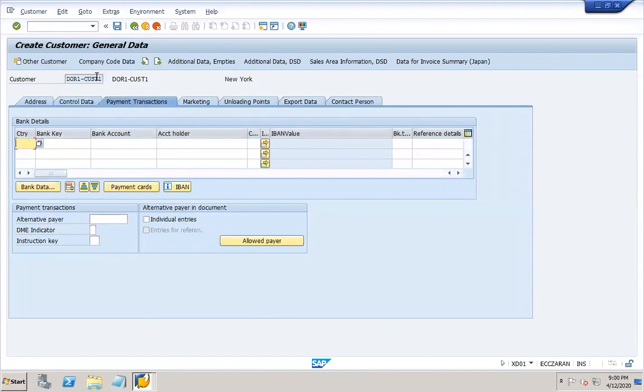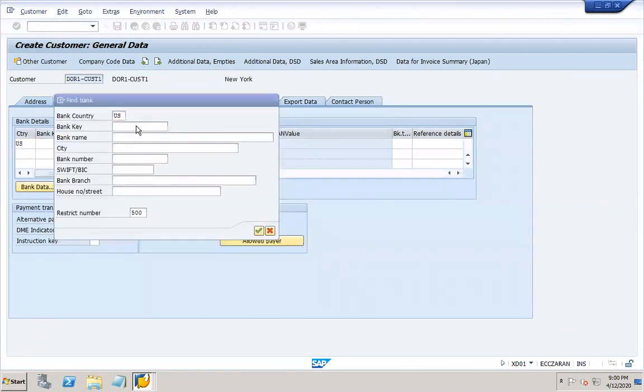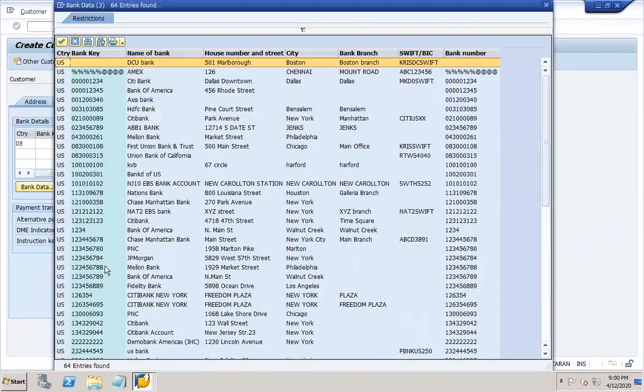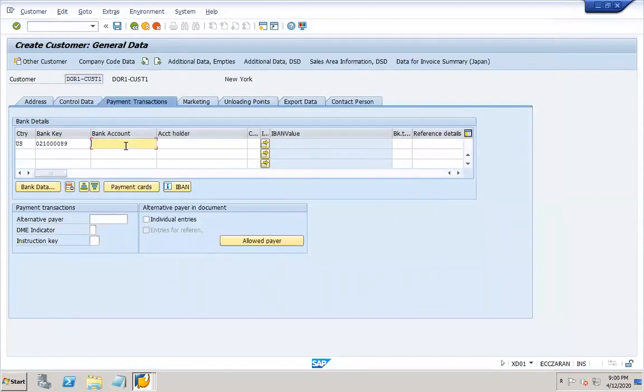So for this particular customer, bank details. You can give any bank. Let me give this bank. This is the bank account number. Some number I gave.